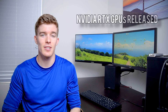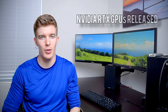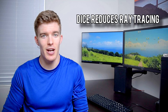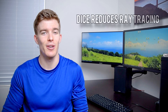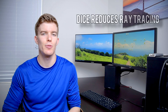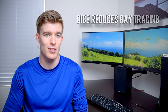One big benefit of the 20 series cards being released is that board manufacturers are desperately trying to get rid of 10 series stock, and prices are taking a bit of a nosedive. The midrange cards of the new series — the 2060 and below — won't be released until 2019, and because of the huge stock of 10 series cards remaining, don't expect that to happen early next year. EA DICE was originally very on board with Nvidia's ray tracing, but after actually testing it, realized ray tracing still runs like a dumpster fire. They're reducing the performance impact caused by certain objects, mostly just reducing the level of detail of objects that significantly impact performance. Maybe as developers get more experience with ray tracing, we'll see better implementations. Maybe.